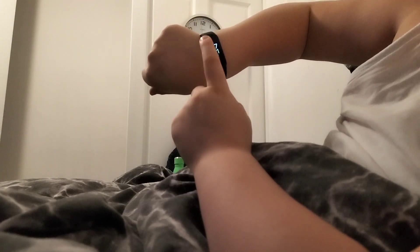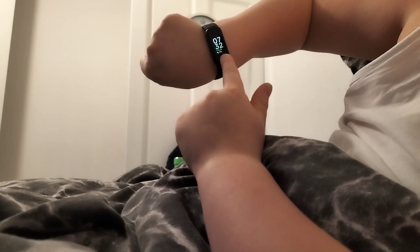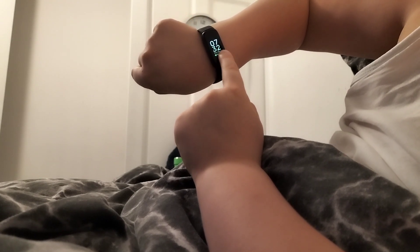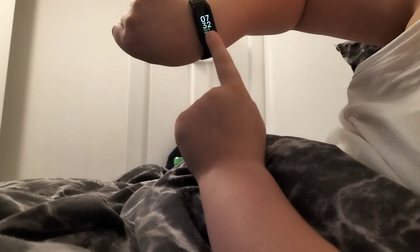Coming on to it, you turn it on. It's got 7:31, which is the time. So you tap the screen to change things. Today I've done 136 steps. My heart rate now is 96. I've burned 304 calories today. I've done 0.06 miles today. I've done zero active minutes. And it's Thursday the 26th of January.